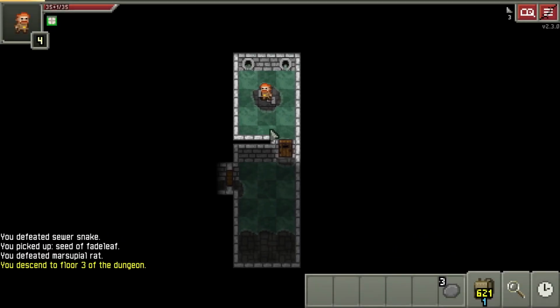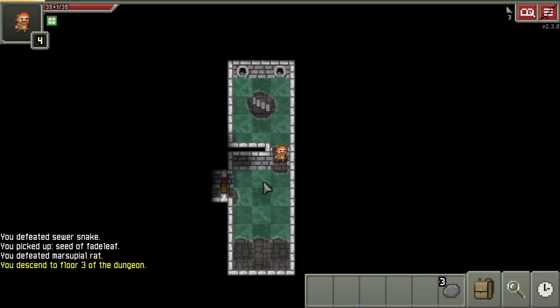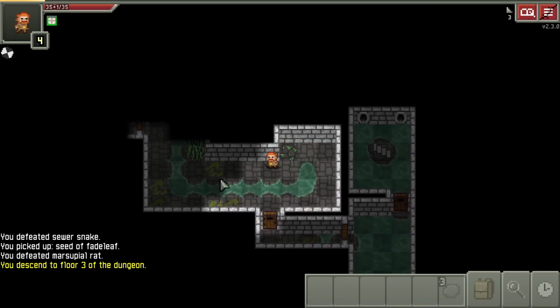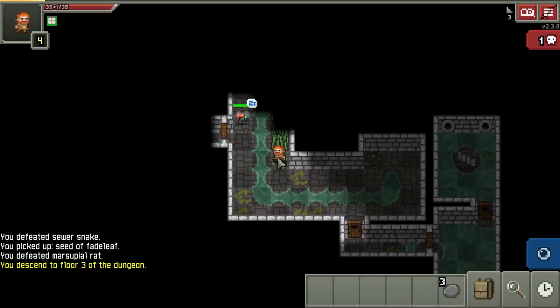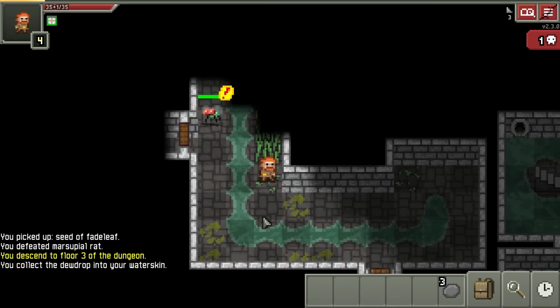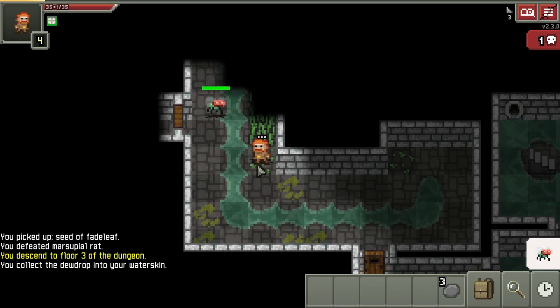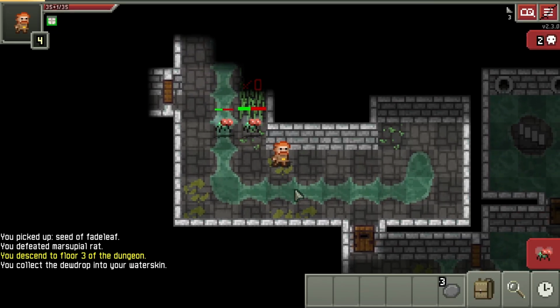Moving on to floor 3, we find out why I die more in the sewers than any other floor. It's because of sewer crabs. Sewer crabs move 2 spaces, have high armor, and high attack. Here are the swarm of flies. The swarm of flies are one of my favorite enemies because they drop health potions.